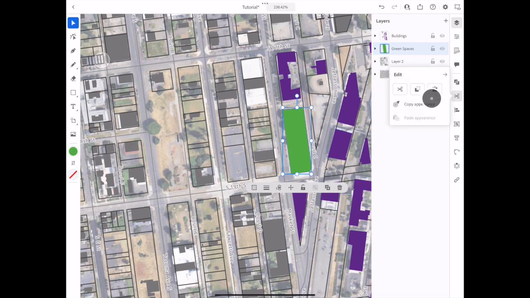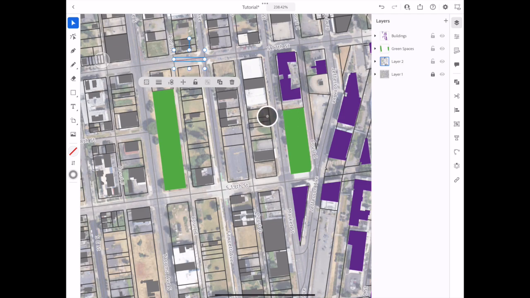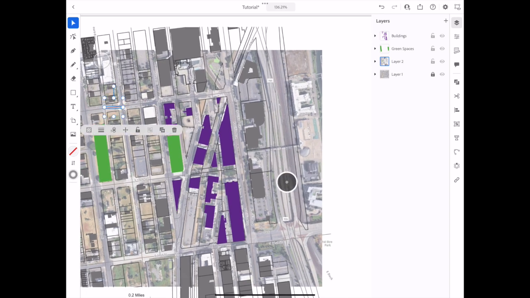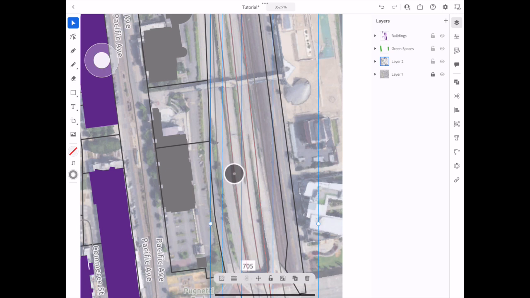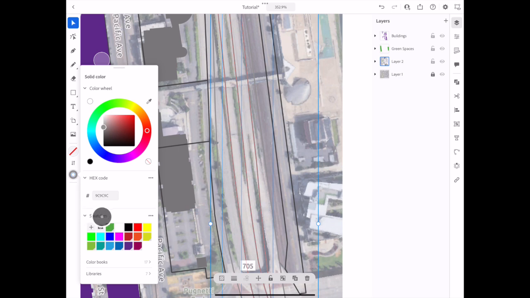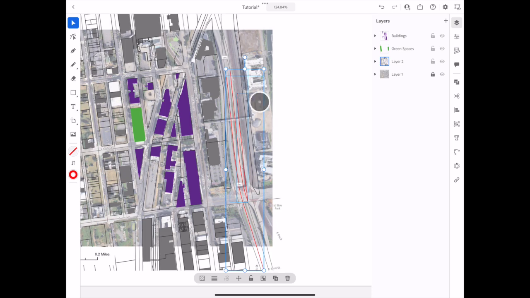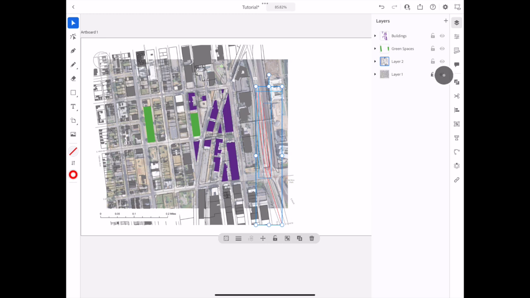Next, I'm going to show you some roads with these lines, how to change the color and the thickness of the stroke. So selecting, we're just going to go with the highway because it's easy. Holding down the shift key so I can select multiple ones. I'm going to change it to red, and it's a busy highway, so we're going to go over to the properties tab. I turned off the screenshot just so you can see this better.